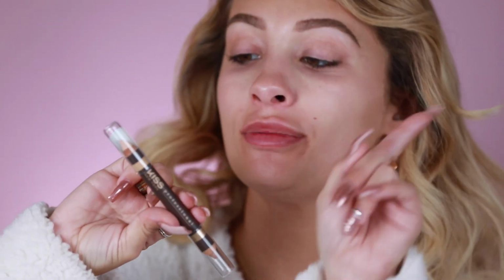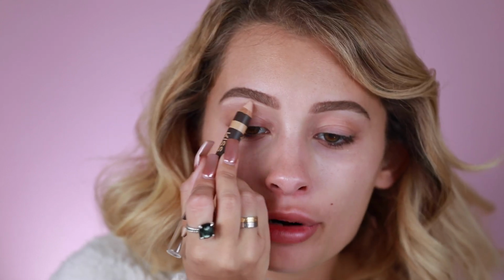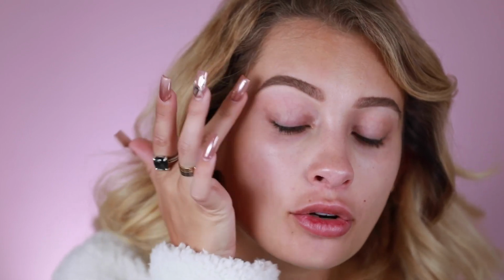to the other brow. Next step, I'm taking the Kiss NY Pro Top Brow Highlighting Duo. I am going to be using the matte side, and I'm going to shape the bottom part of our brows here, just to give it a nice clean line. You can use your fingers to blend it out or a brush. This product is very creamy and easy to work with, so you can just use your fingers. And comparing this eyebrow to the eyebrow that doesn't have the highlighter duo, you can see it has more of a sharp, definitive line.